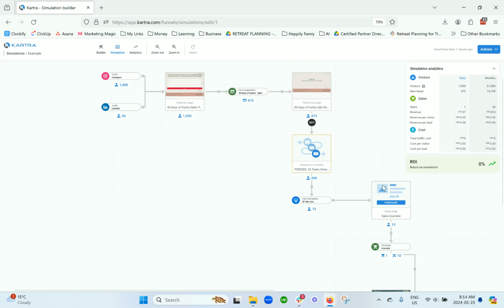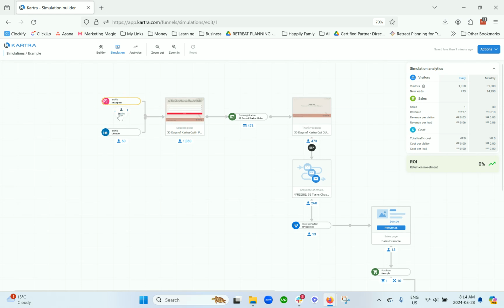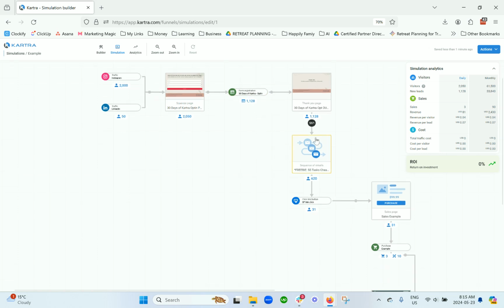And a lot of the numbers that I've just put in are sort of industry-wide examples that you can utilize. I'll go over that again in a second, but I'm going to say 2,000 a day. Let's say you're running ads. So from visitors, a good conversion on your opt-in will be around 50%. You can get it higher by optimizing your page further. So let's even say it's 55%.